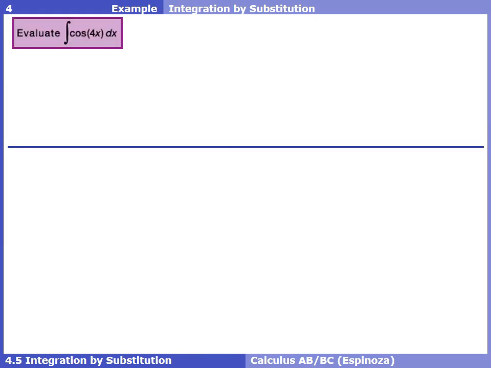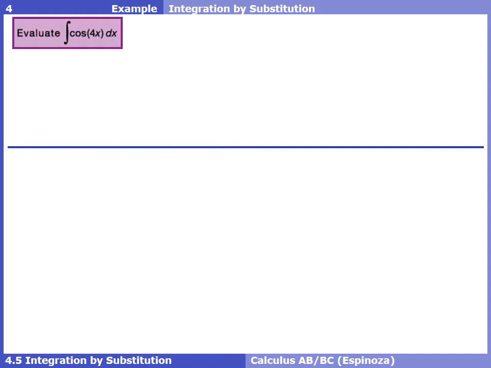Okay, moving on with some more examples of integration by substitution. What about problems that aren't obvious? Unlike the ones you just saw where we had stuff to a power, and maybe that's the way you determined what the u is going to be, how is this problem an application of integration by substitution?